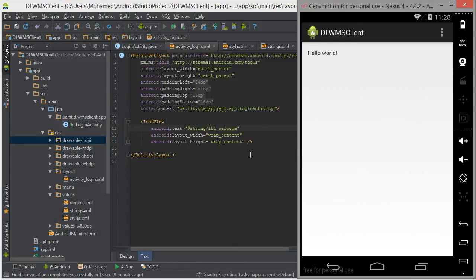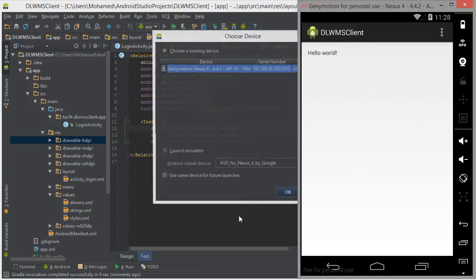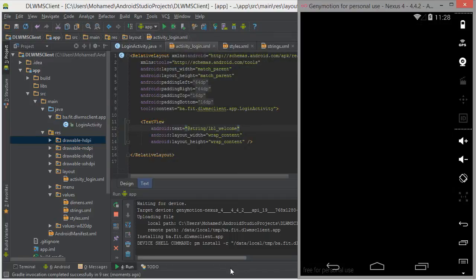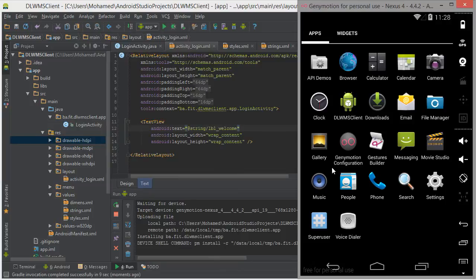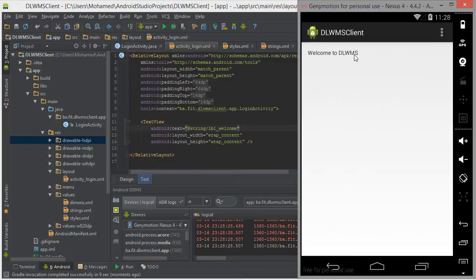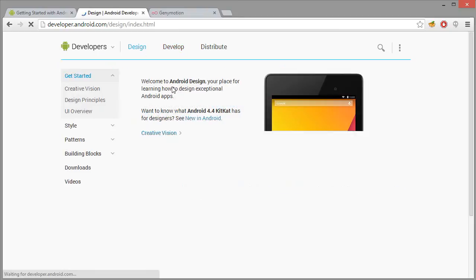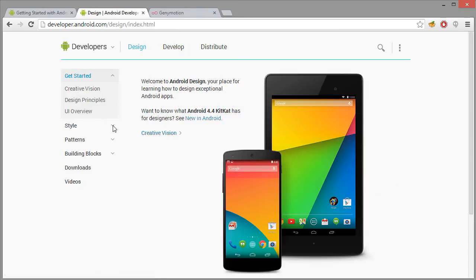All right. So if I run this application, let me wait for the Gradle build. And there we go. Give it a minute. And there we go. So, welcome to the LMS. Now, again, please do not think about this. The size of the text is okay on your screen. It is really tiny. Okay. If you put this right now on your phone, you're going to see it's really, really, really tiny.